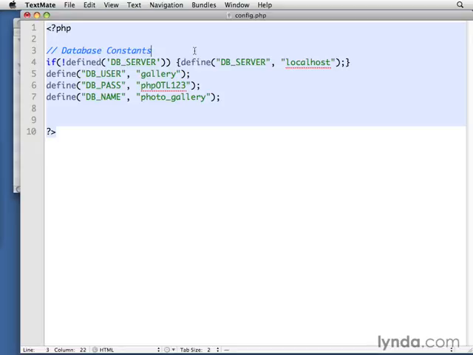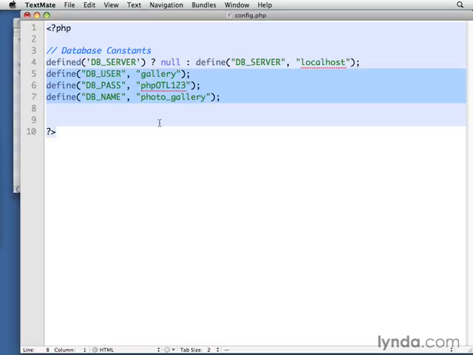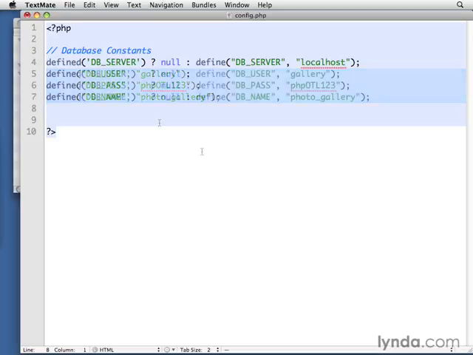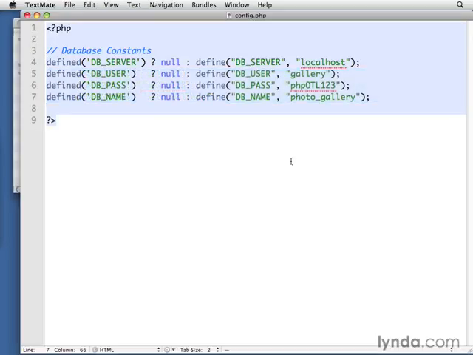The more common way you'll see this written is like this. They're using that ternary operator. So if it's defined, then return null. If it's not defined, then define it. And that's the format that I want us to use here. So I'll go ahead and paste all those in. There we go. Again, if you need to take a moment to copy those down, but make sure you understand mostly what we're doing there. We're saying if it is defined, then do nothing. Otherwise, take a second and define it.